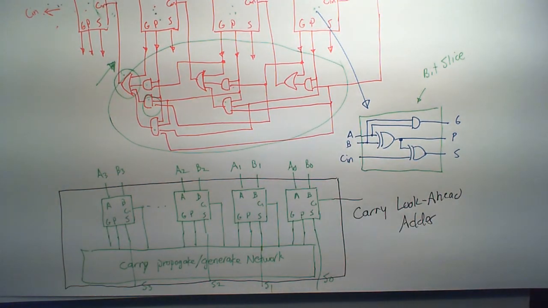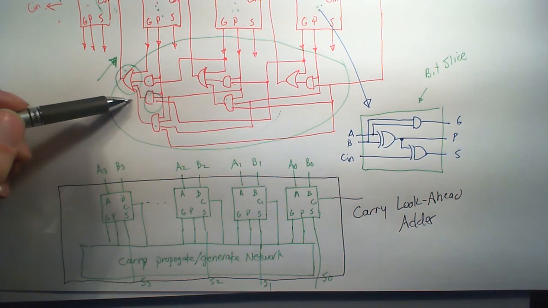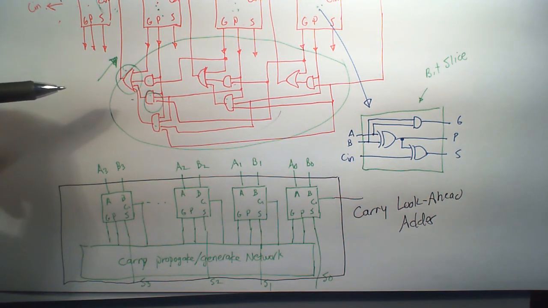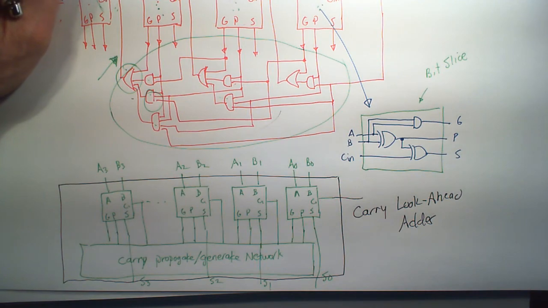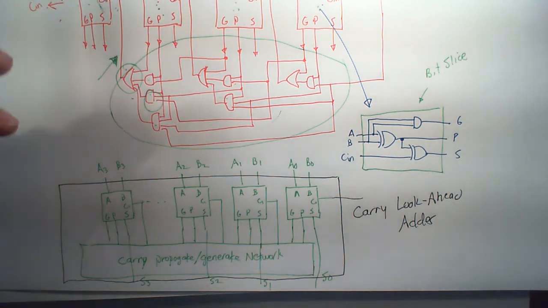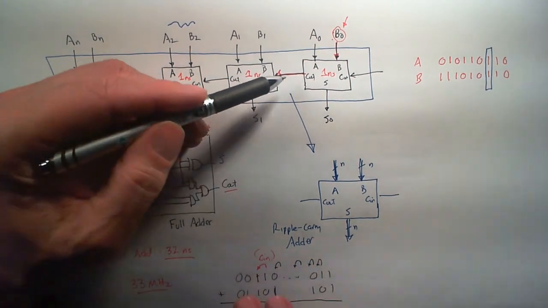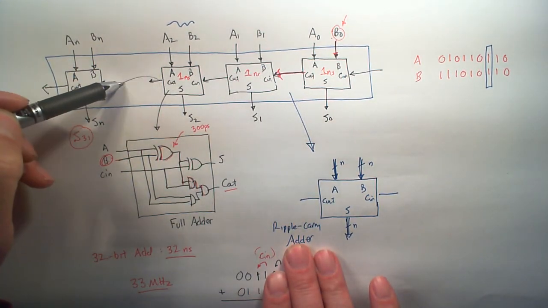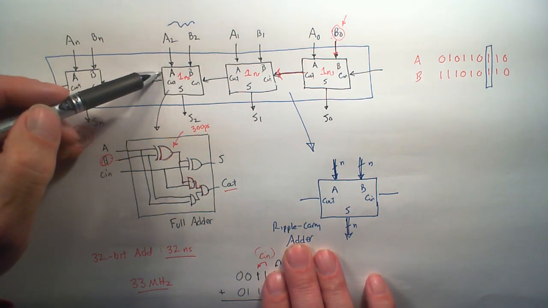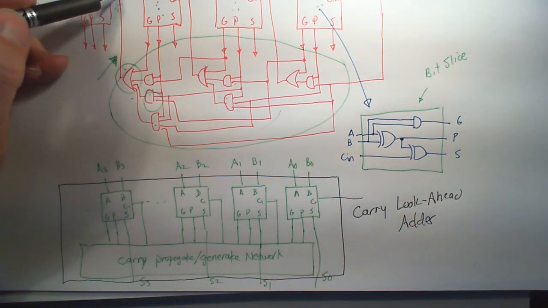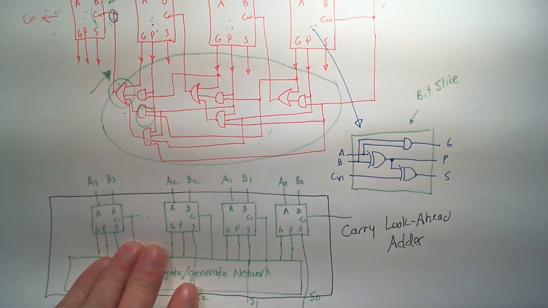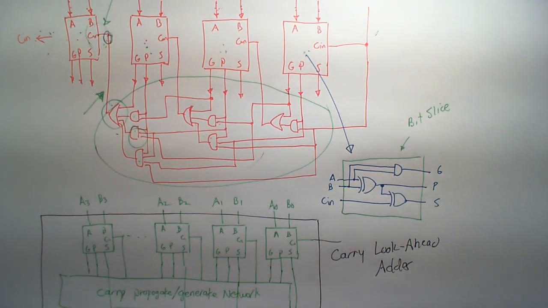The carry-lookahead adder has more gates. We had to add a whole bunch of functions, a whole bunch of transistors to the circuit, so we made a bigger circuit, but it runs a lot faster than the ripple carry adder. So by rethinking the addition problem, we eliminated the bottleneck of the ripple carry adder. Remember, here in the ripple carry adder, we had to wait for the carry information to get rippled through each stage. By rethinking that process, we were able to come up with a way to generate the carry-ins to each stage more efficiently and more quickly, and therefore make the adder run a lot faster.